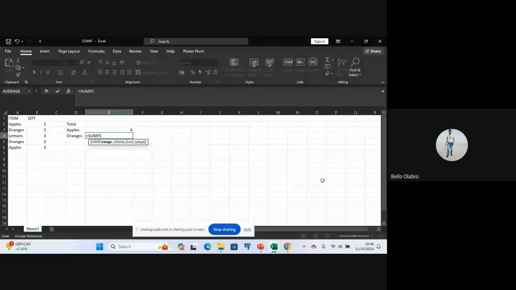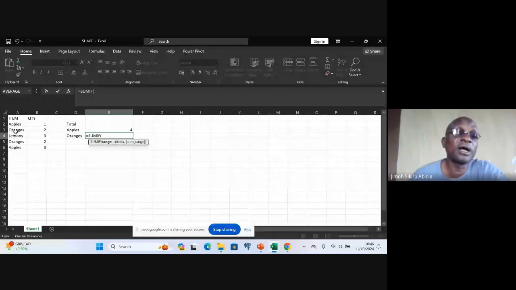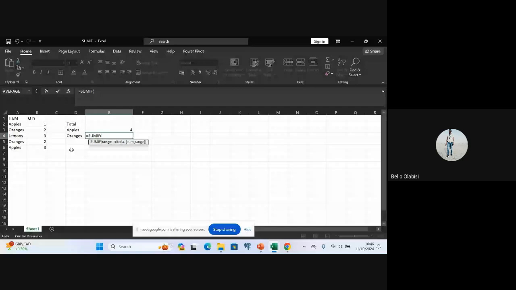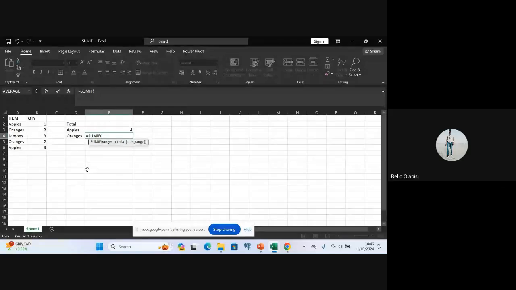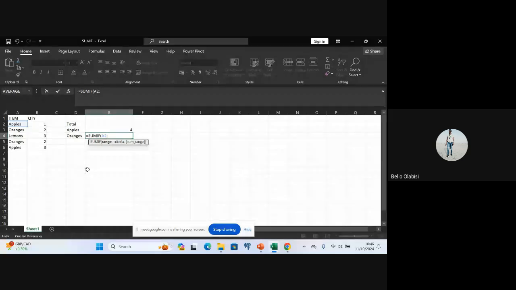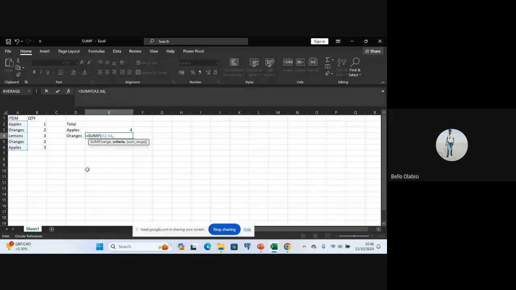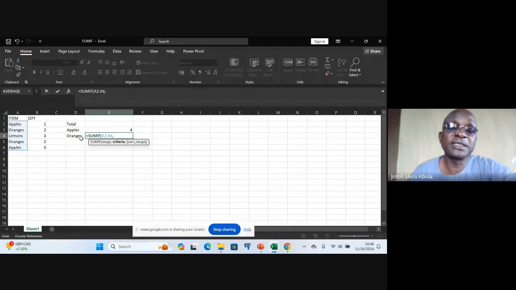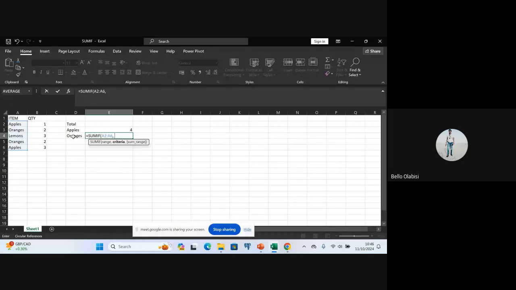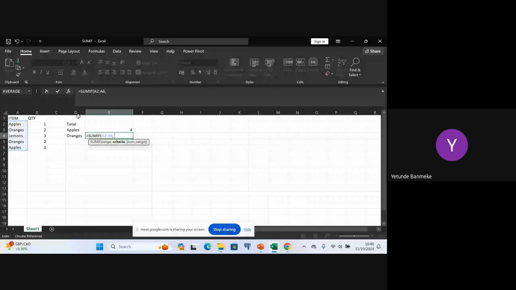The range we are interested in is still the same thing, A2 to A6. That is where we have our items. You write A2 to A6, comma. What's our criteria now? We are interested in oranges that we have input into D4. Look at it. It's D4.